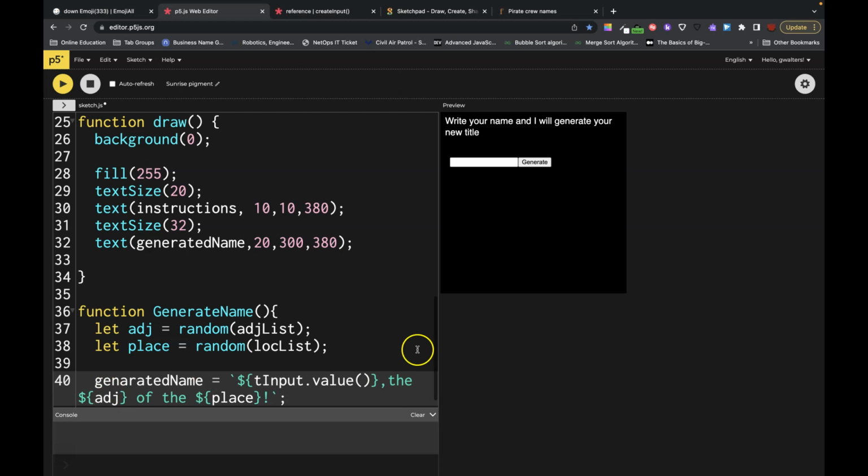Okay, so now when I press this, it's going to take whatever's here, that's going to get inputted in this, plus these random generation from the list. Redbeard. Generate.